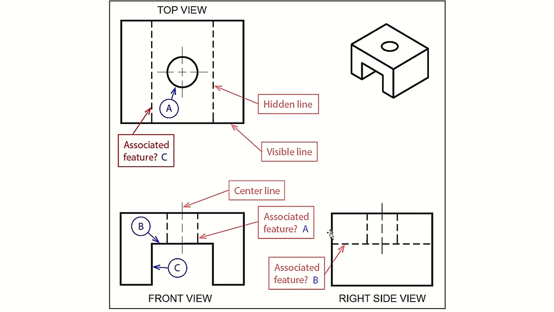Okay, so let's get into your associated features. This is A, and what is that? It's right here. So your A is associated to this C feature from your front view. In the top view, you can see this very clearly. When you look at this feature on this object from the front, you can see it. So we use a hidden line. That's your A, and of course here too. Your B, visible line, we draw this.